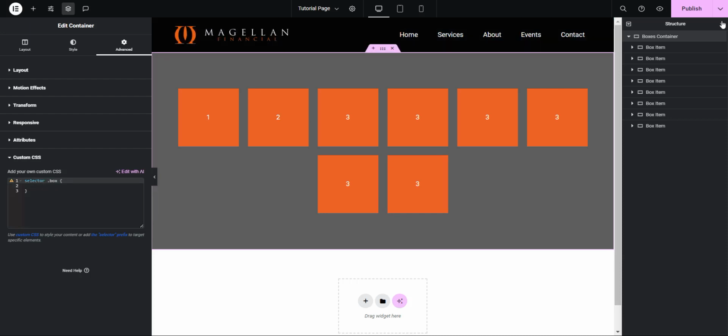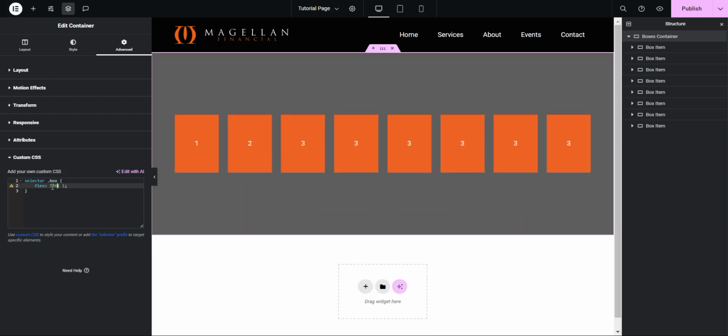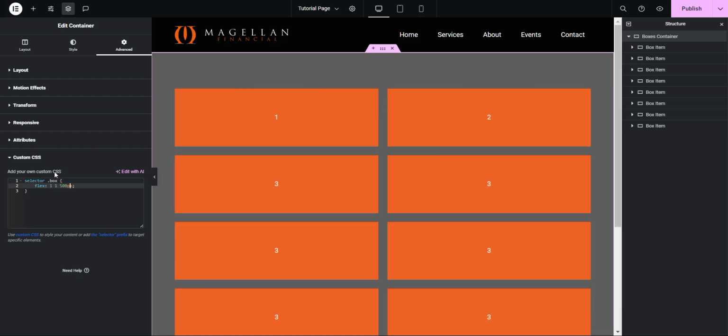So then we're saying this container, all the items that have the class of box, we can set a width on them. Well, actually, we can do this. We can use something that we set a flex basis on, let's say 500 pixels, and then we can set a grow and a shrink rate on them. In fact, actually, it's that way. So if you have to change all these, sometimes when you've got a lot of them, it's just easier to apply custom CSS to them.